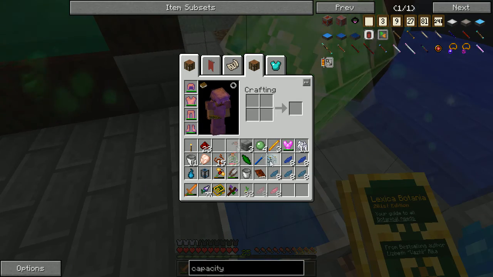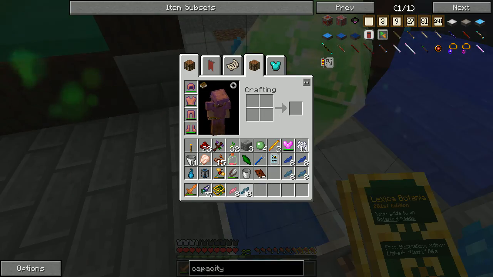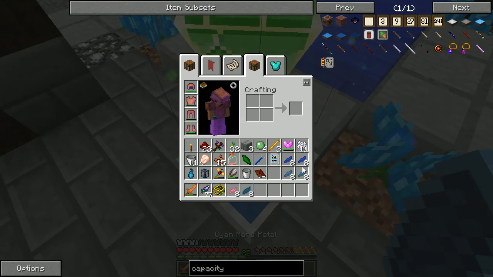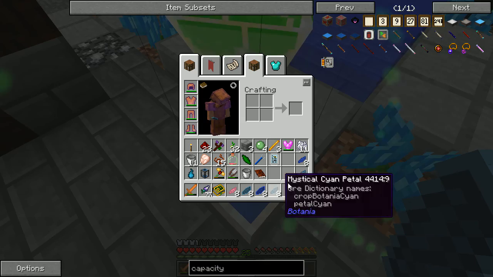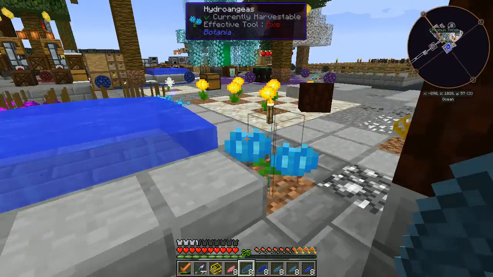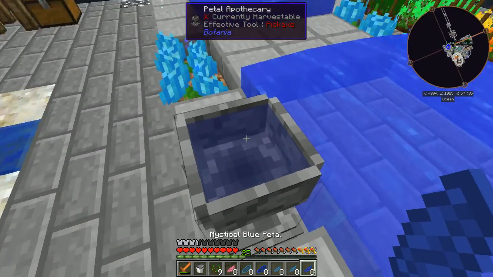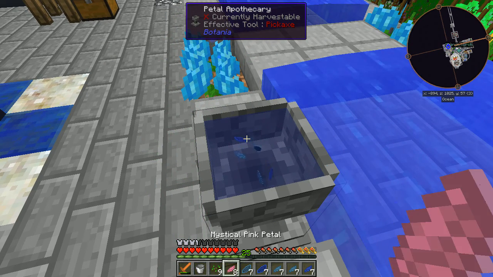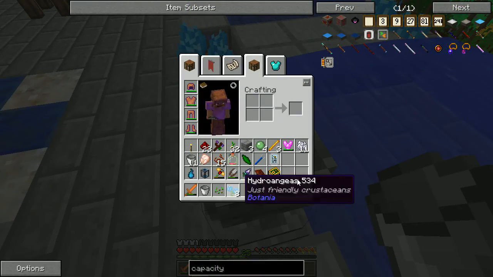So, hydrangeas. We are going to need... I'm going to make 8 of them. So we're going to need 8 mana cyan and 8 mana blue. Good. Then we need all of these, and I'm going to need 8 seeds as well. Alright, so just have to go through blue, cyan, cyan, blue, cyan, pink, seed. Nice. There we go. 8 hydrangeas.